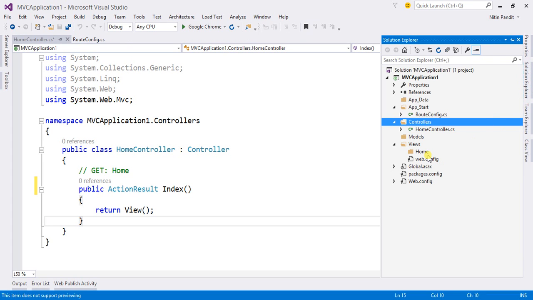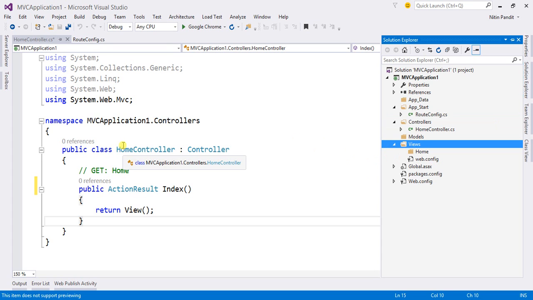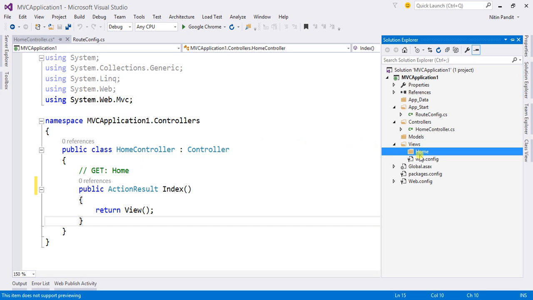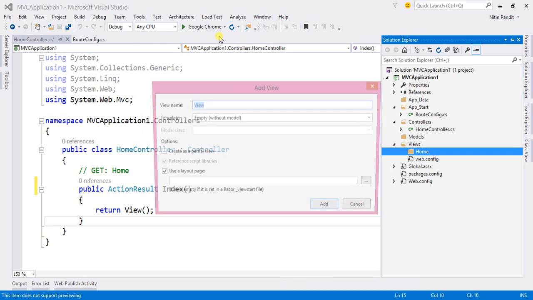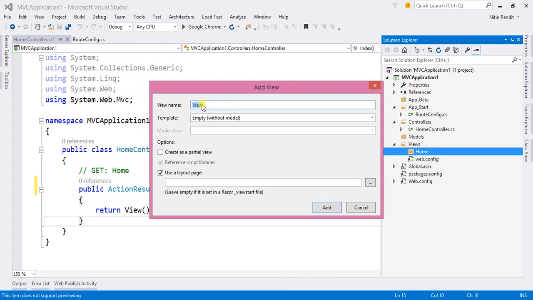So basically we can create a view either with the same name as my action, or we can use a different name from my action. If we have to write a view for this particular action, first we need a folder in Views that must be the same as the name of the controller. If my controller name is Home, we require a folder whose name must be Home. Then we can directly add a view over there. Add a view, just define the view name and the template, also known as scaffold template.